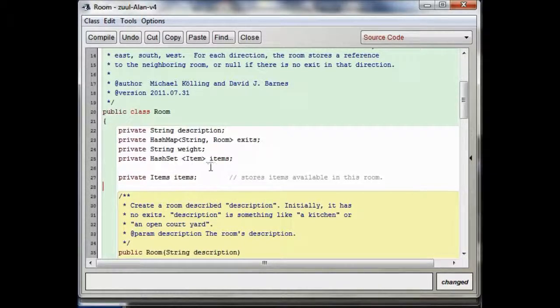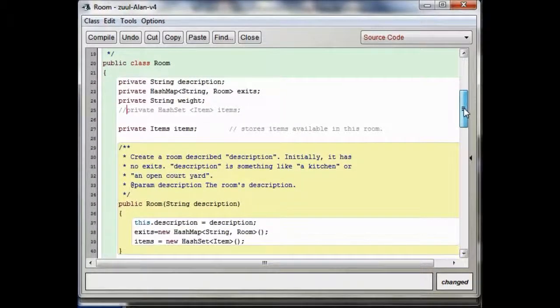Instead of using this hash set called items, we're going to use our items class. So let me just comment this out for a second here. When we create our new items, instead of making it a hash set, we're going to make it a new items object.